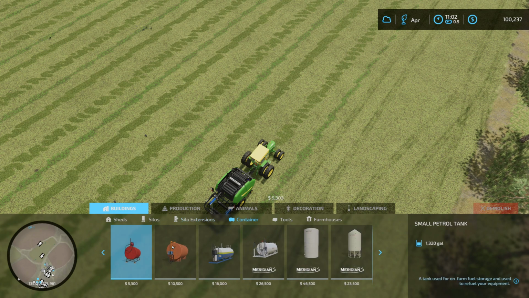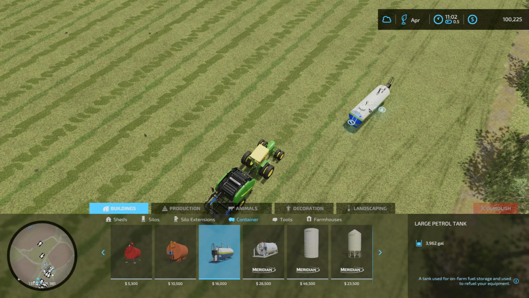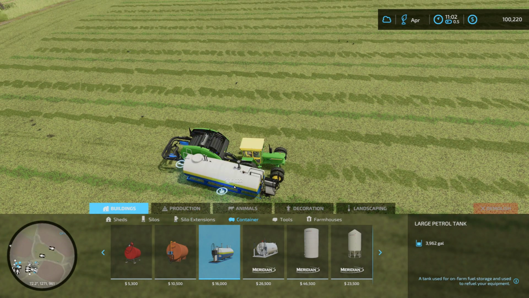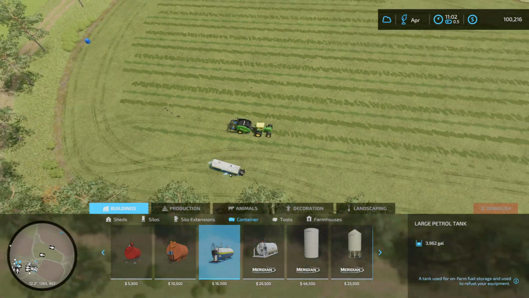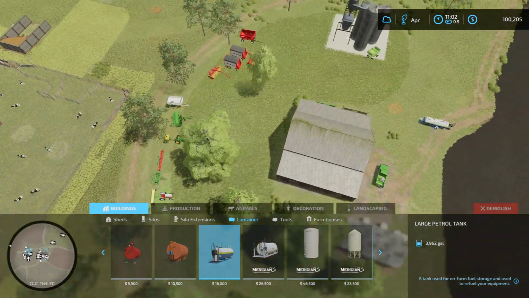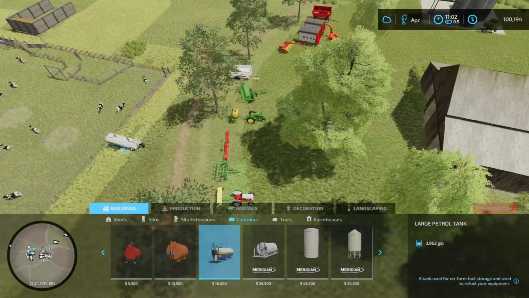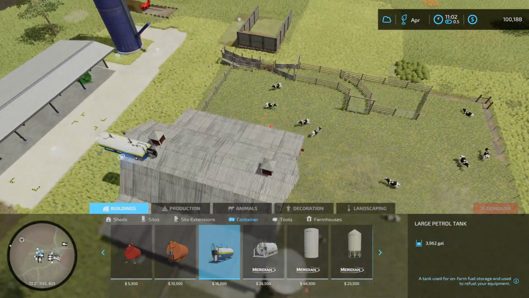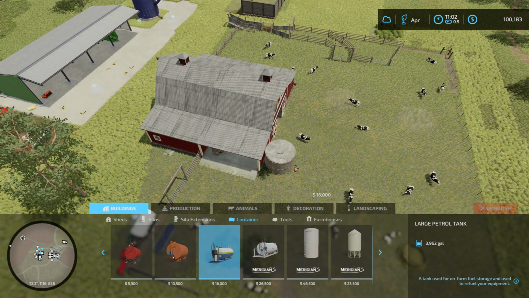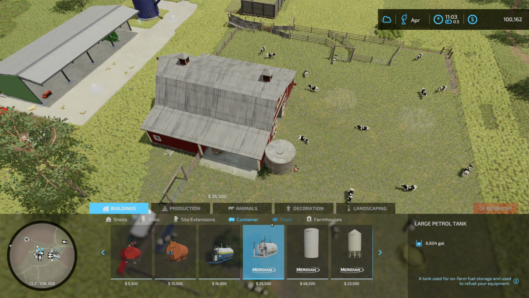We get the little $5,000 one. We get the medium, or do we get the large petrol tank? Which, wow, I guess that is fairly good size. Still doesn't seem that large, but continue to make a mess over by our farmyard. Where should we put a large petrol tank? Oh boy, they got me calling it petrol. Technically diesel. Oh, do we got an even bigger one? That's not really any bigger, I don't think. Oh, okay, never mind, yes it is. It's like twice as big.